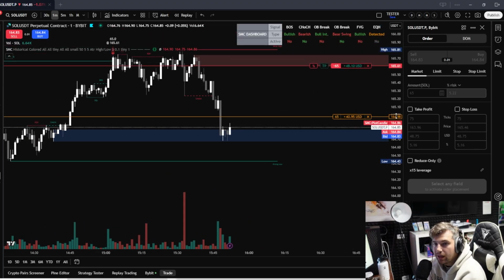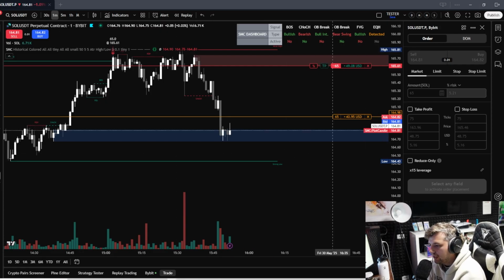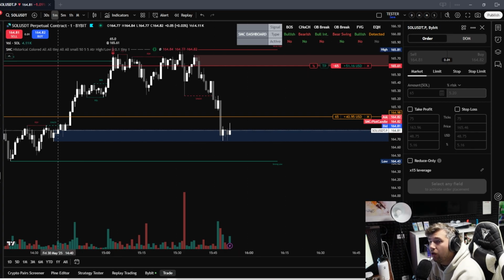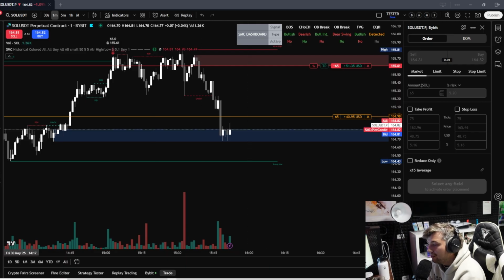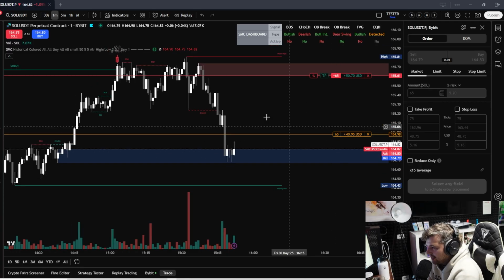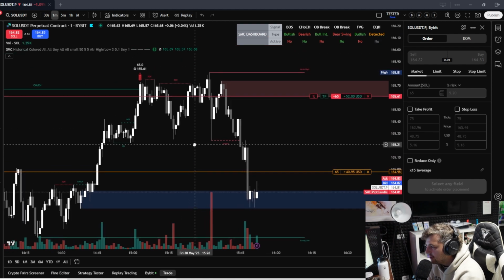I still feel like we have a lot of room to move. MACD hasn't really flipped completely bearish just yet. RSI is definitely more to the weaker side now. Ultimate RSI still almost looks like it's overbought, which is kind of crazy considering how red the last 10 minutes has been. But it does prove that that thesis was right.